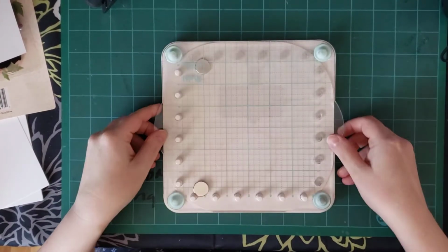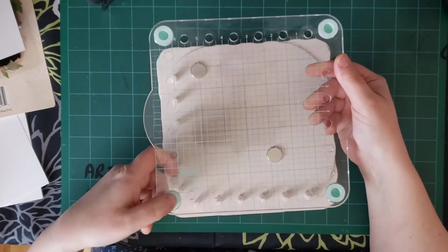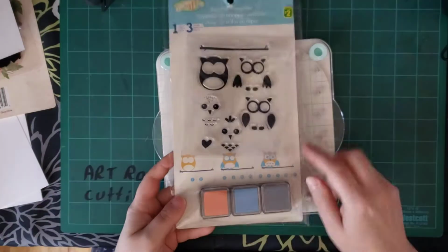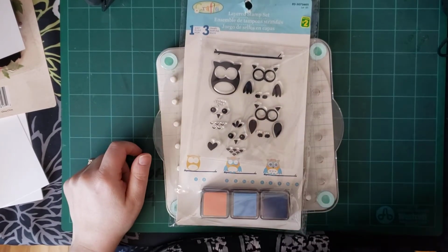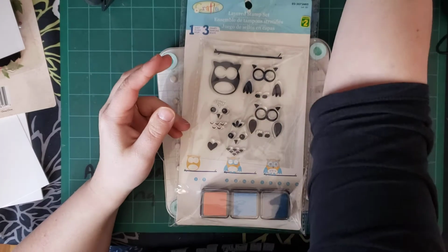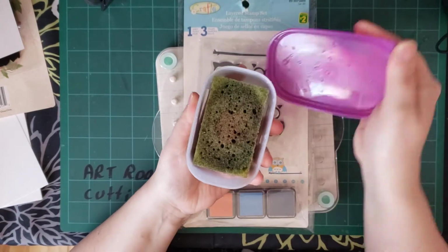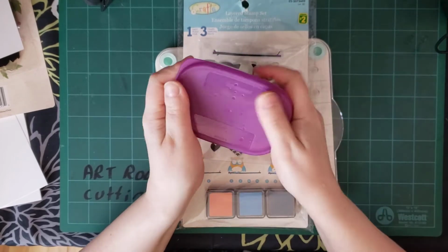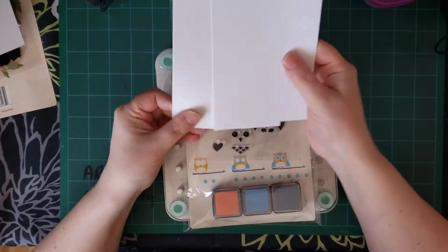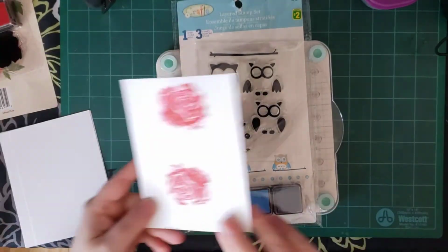And what I'm using is the We R Memory Keepers Precision Press Advance. I'm using that, and I'm using the stamps that are included in the set, and I'm also using my inks that I bought on Amazon in case the inks that come with it don't work. And of course I have my sponge in my Tupperware that has some water, and that's how I clean the stamps, and a cloth as well to clean my stamps. And I just took some white cardstock, an 8.5 by 11, and I cut it into 4s because I had 4 stamp sets, so I already used one for this.